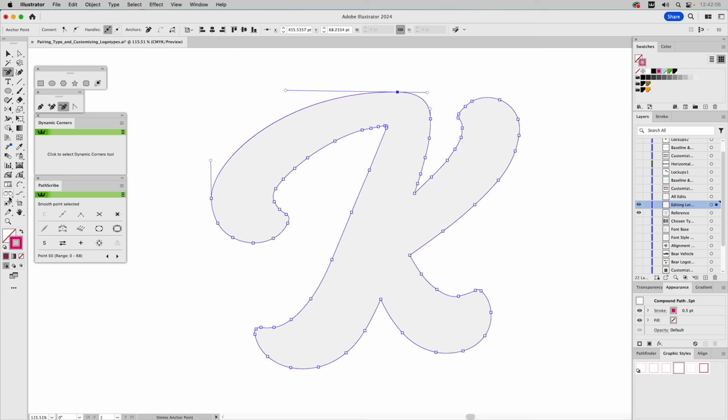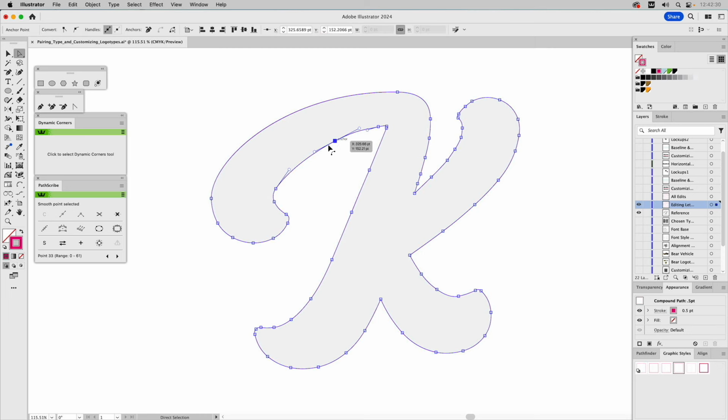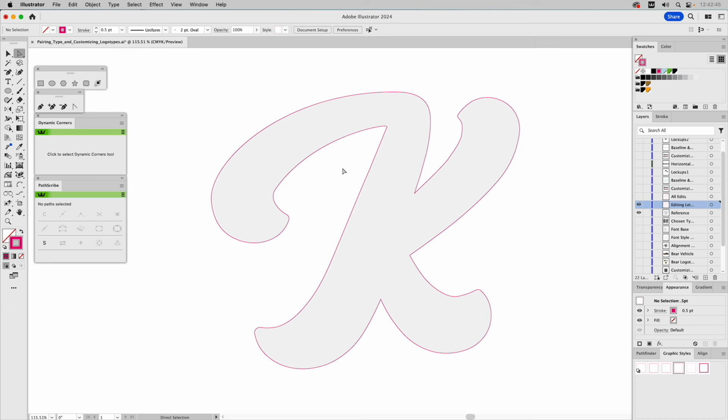I'll show you a plugin that I use at times as well. Again, this is by Astute Graphics. If I click in, we're going to go to the Smart Remove brush tool. And if I decide to start right at this point and just scrub over this, based off of what I have, it says, well, if we remove these points, we can retain that path. Well, if I don't want this one, I can just highlight it, go to the Path Scribe tool, and click on the Smart Remove point button, and it'll remove that smartly. I can take this, I can remove that one. So that's how you can speed up the process, whether you have a plugin or whether you use Illustrator natively.